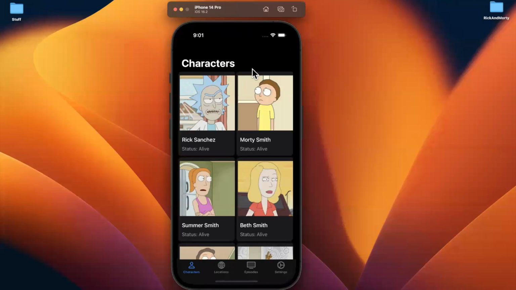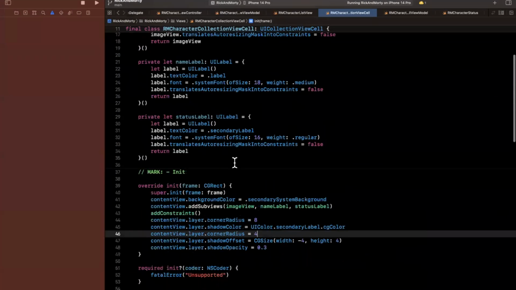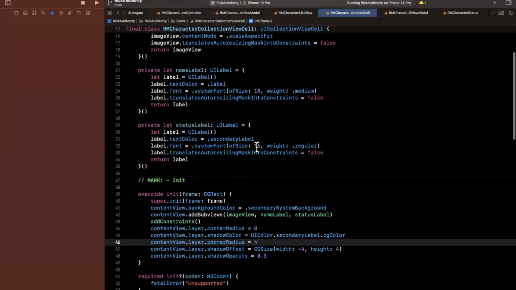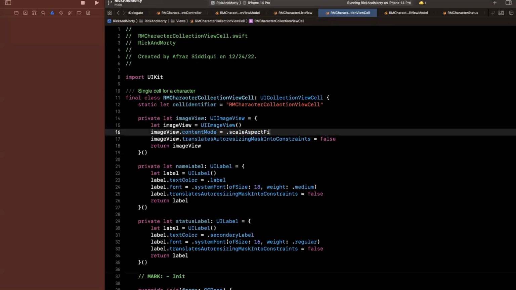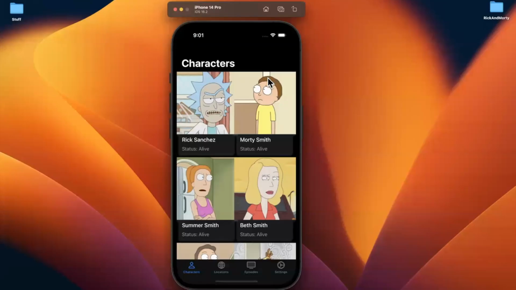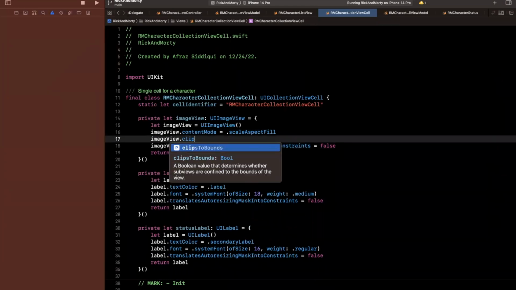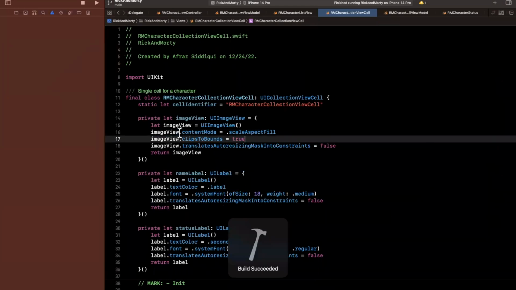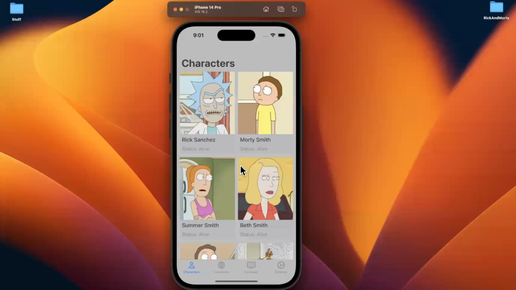The image is not flush to the top. So the last thing I'll do in here, even though I keep saying that over and over, is I'm going to change the content mode for the image to not only be aspect fit, but to fill basically the frame. That way we'll get this all the way to the top. You can see it's overflowing its bounds actually. So what we also need to now tell this image view is, hey, clip the image to your bounds. So don't overflow. And that way we get these nicer, fuller cards. We actually have this shadow.